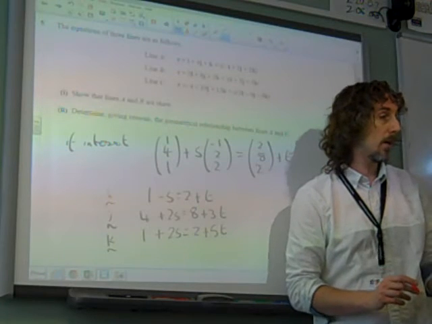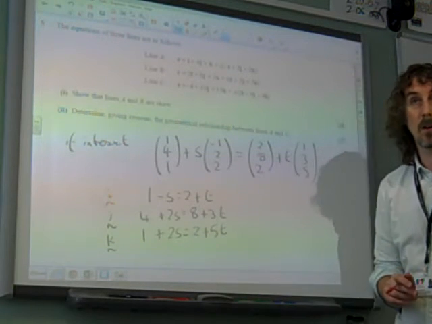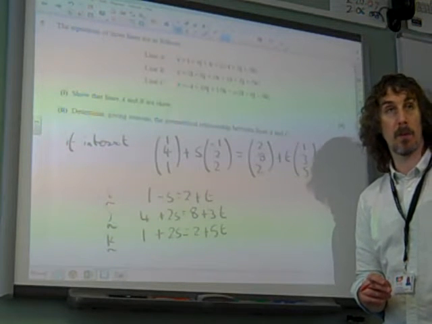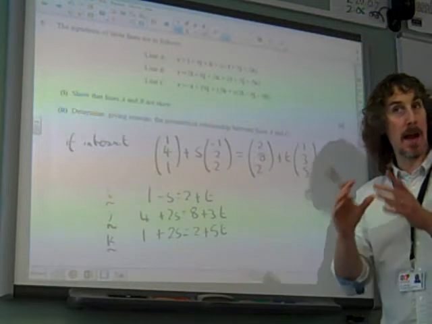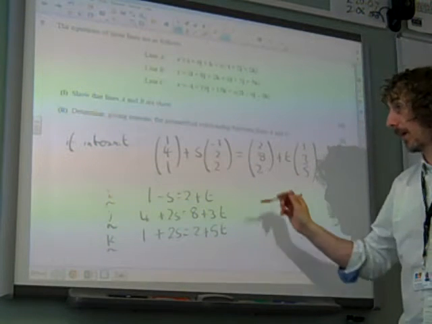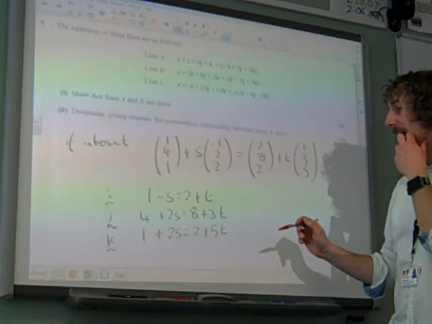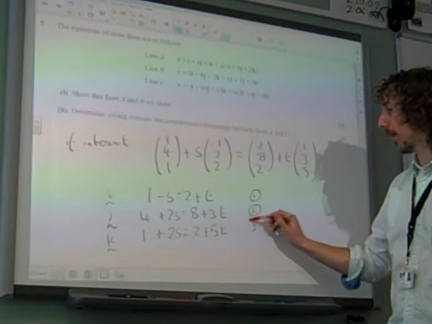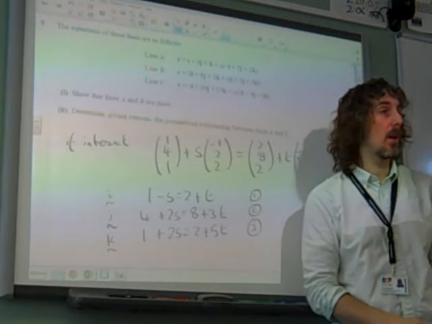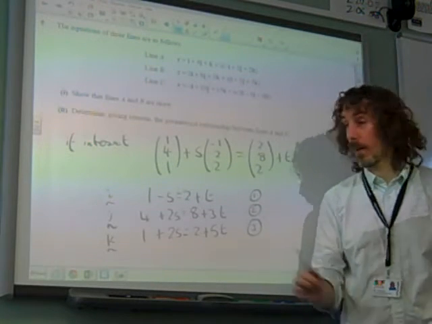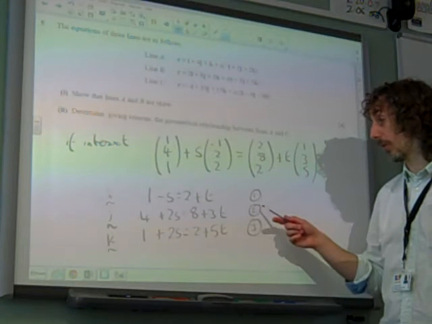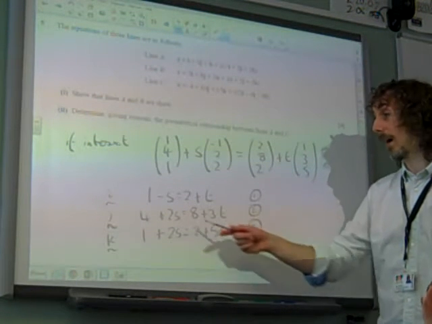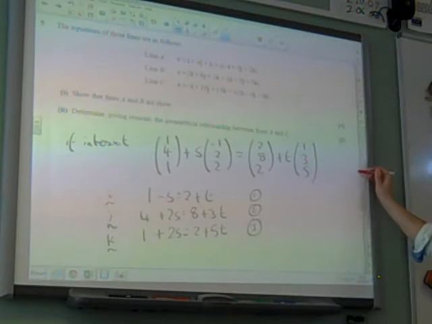Now it's not really worth trying to shortcut your way through this. What we want to do is to pick two equations, solve them, get the values of S and T for that pair of equations, and then show it in the other set. I can't remember what I did with this, let's call them 1, 2 and 3. I looked at this and I thought, well hang on, there's quite an easy way into this. Looking at equations 2 and 3, if I do equation 3 and take away equation 2, I eliminate S. So let's do that straight away, let's concentrate on those two equations.